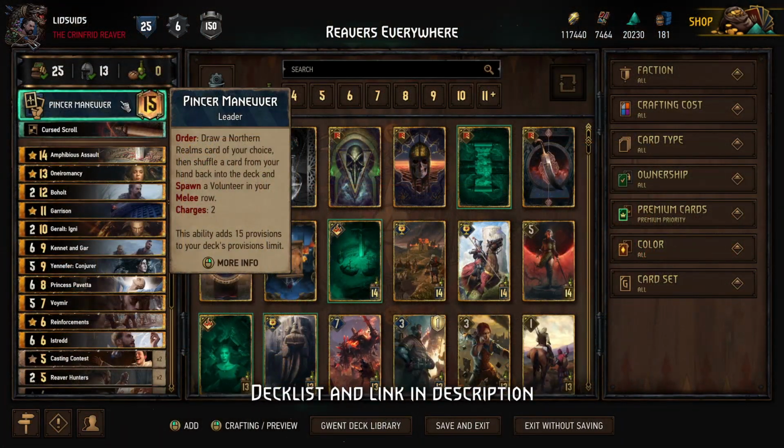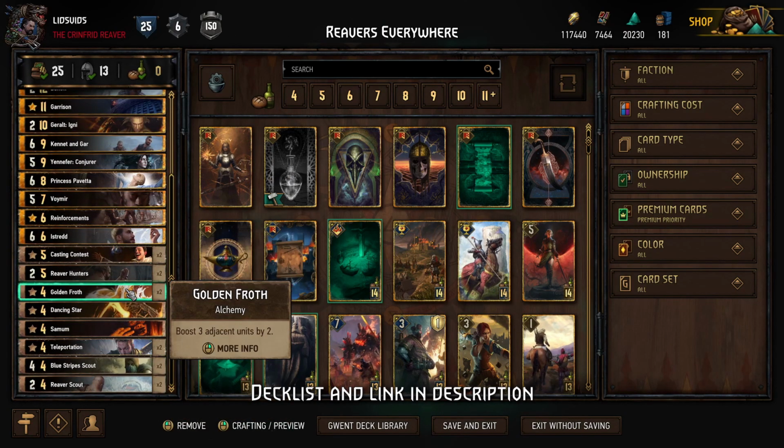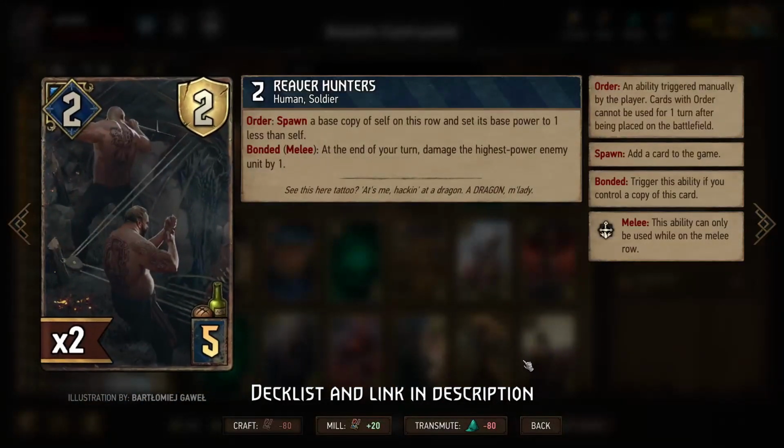Today we'll be playing a Northern Realms Pincer Maneuver deck, although technically speaking you could play this with Mobilization if you'd like. Pincer Maneuver for better consistency, Mobilization for technically better point scoring potential. The whole idea of this deck is that we're going to use the new Reavers cards, which, let's start off with the primary component of those Reavers, which is Reaver Hunters.